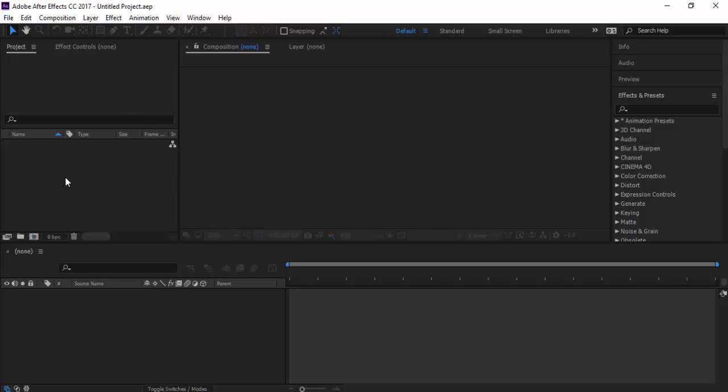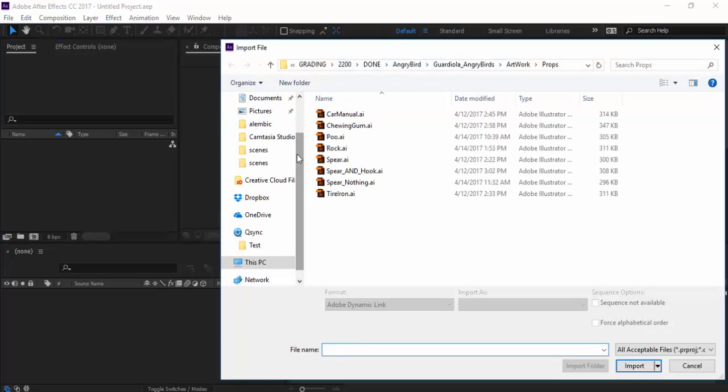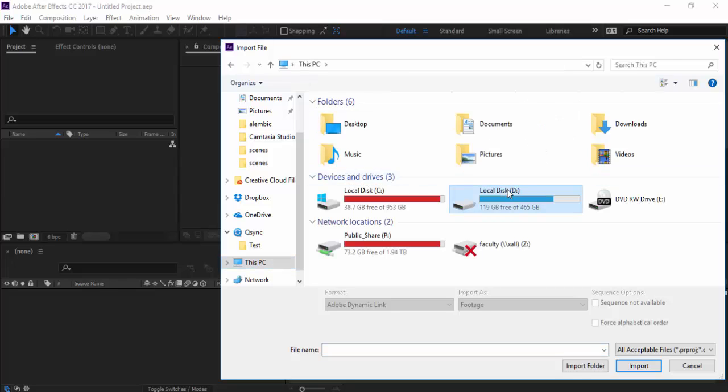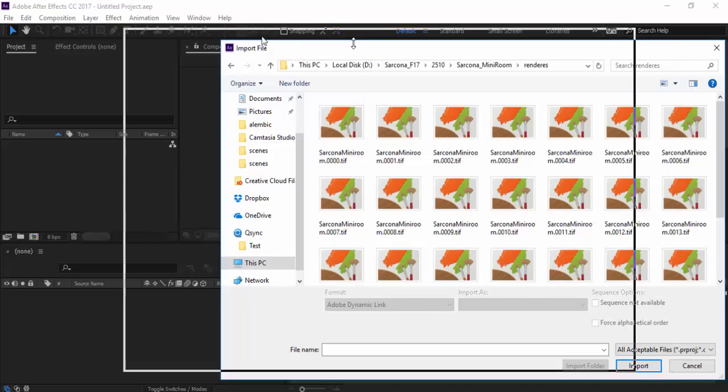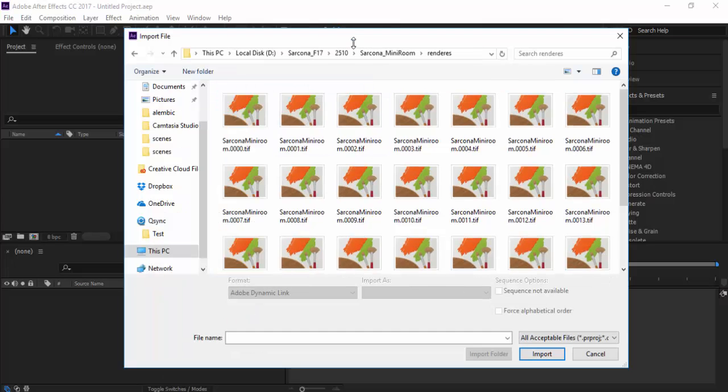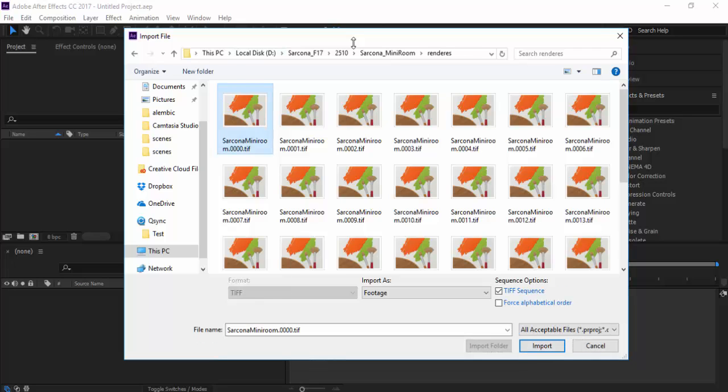Here's my import window. So I just double click down here, and I go and find my footage. Okay. Now, you want to wait until all of yours are done. All of mine aren't done yet, but just for the sake of the video, I'm just going to grab these anyway. Okay? It'll automatically find the rest of them when you do it. You don't click on all of these, you click on only one. So don't grab all the images, just grab one image and import it.